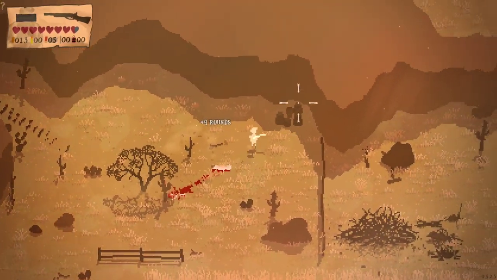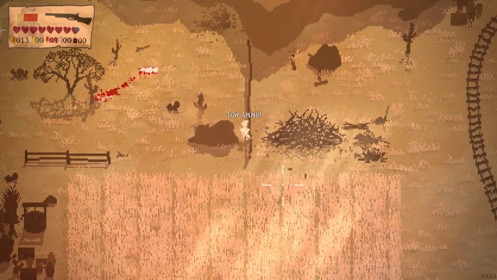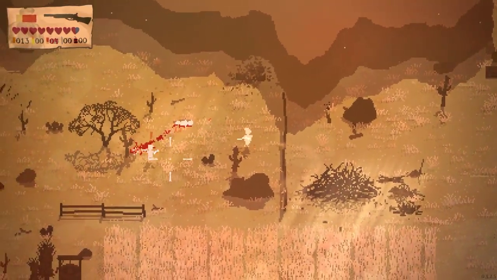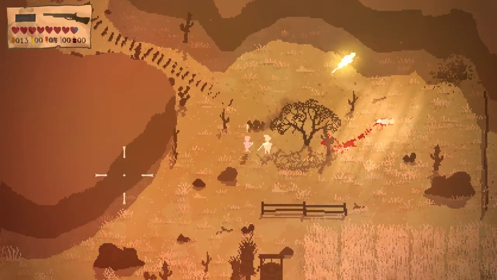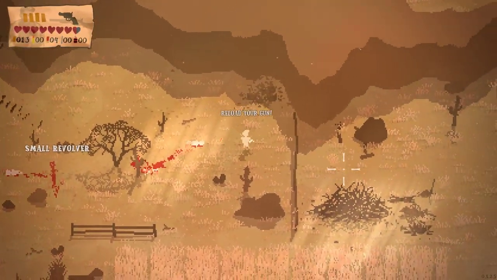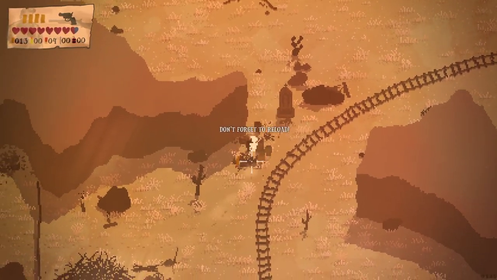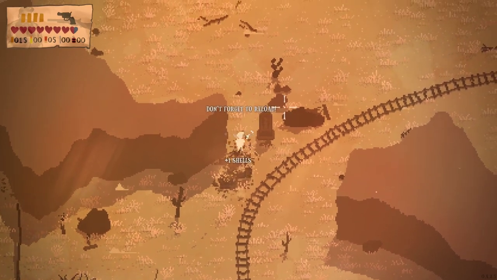Okay. But yeah, I think that you're supposed to do pretty terrible on that first attempt because they start you with such a small amount of HP. I think we want to melee a lot more than we are. Okay, we got a little small revolver. Don't forget to reload. Thank you. I will forget to reload. Thank you.